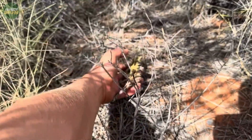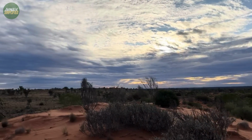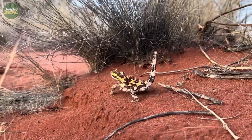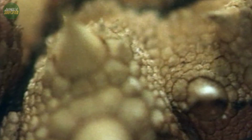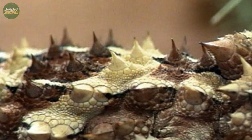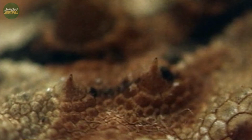The reptile's habitat is a mix of harsh scrublands and spinifex grasslands, punctuated by rocky outcrops and sandy plains. Within these severe environments, the Thorny Devil navigates with remarkable ease. It's not uncommon to spot it within conservation areas like the Alice Springs Desert Park, where it exploits the sparse vegetation and adapts to extreme temperatures that would overwhelm less specialized species.